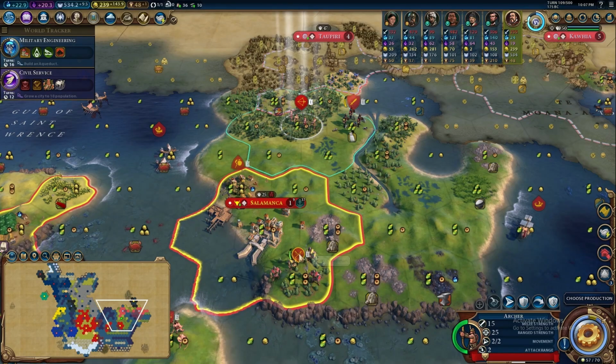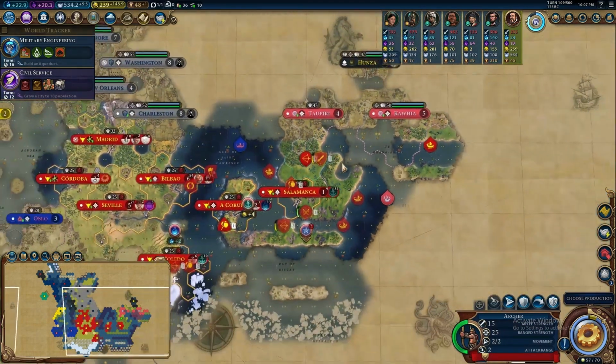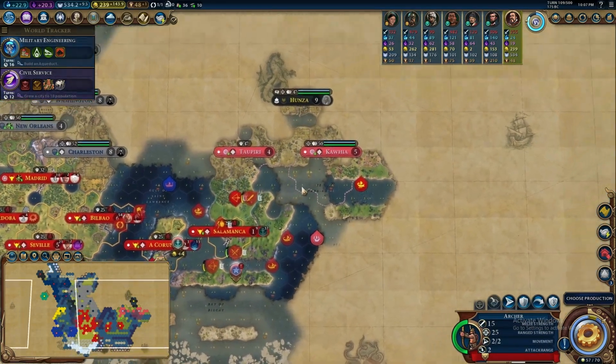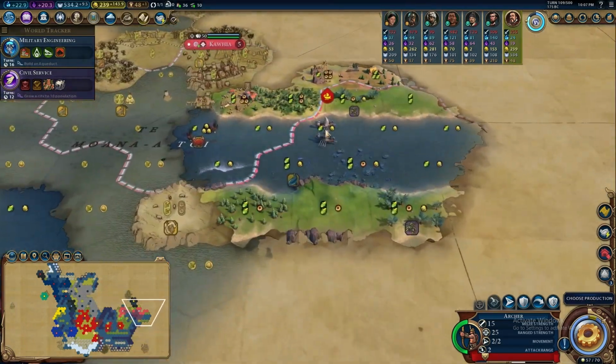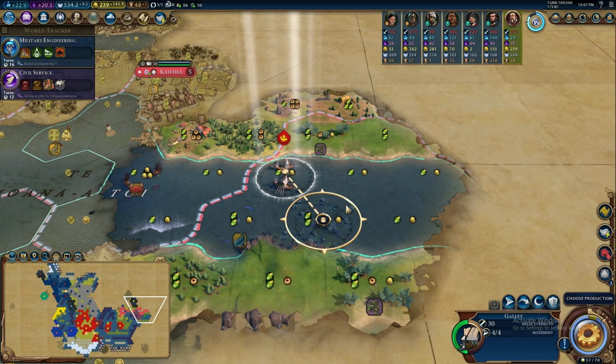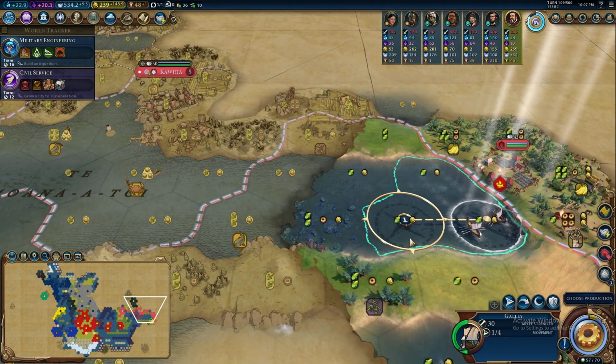Now, as for my military, these dudes are literally just chilling here. Like, what is your use now? I swear you need to go find new lands, new barbarians. I guess that's sort of the job of the galley to say, hey, go look over here. I just found some cool stuff. You guys need to check it out.